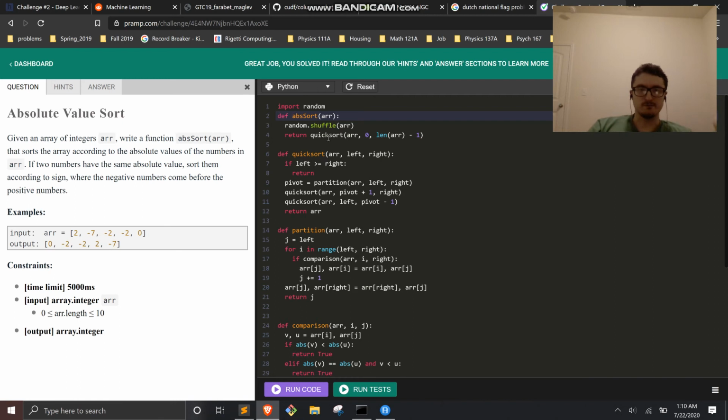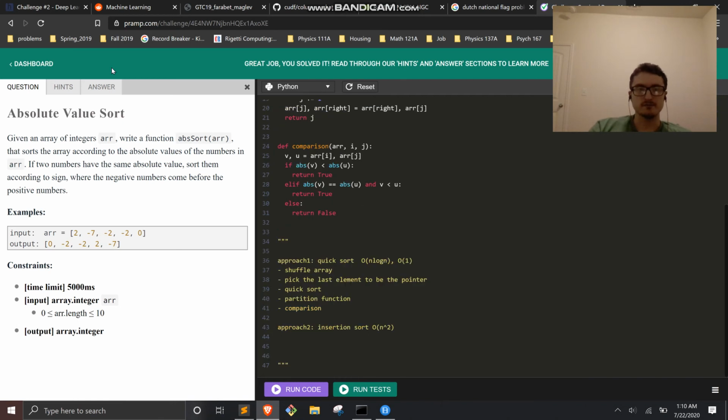So you should get -2, and 2 is on the right side. Okay, so the first thing is, you could use the sorting function inside of the Python library, and you could do that. But instead, what I did was a quick sort, because using the sorting function, like changing the key, is too easy. For a coding interview, I don't feel like it shows very much skill. It would show you know some of the library, but let's just implement our own quick sort algorithm to be more proficient. Plus we get the benefit of having O(n log n) time and O(1) space.